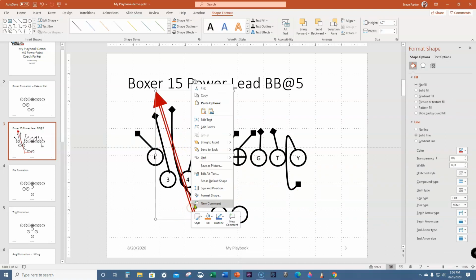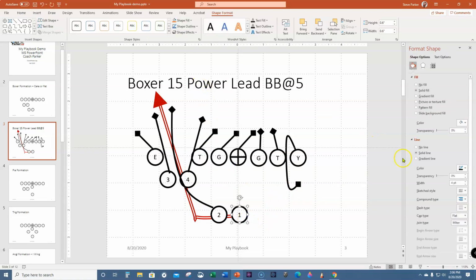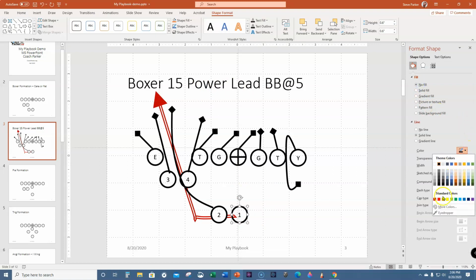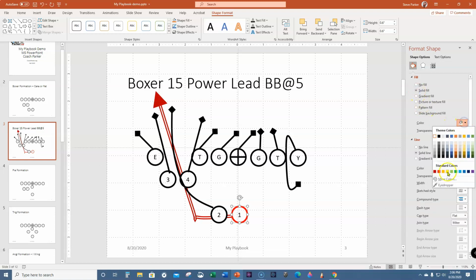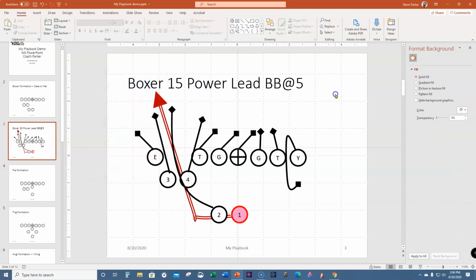And then I can also send that to back. So you can see 1. And then let's say 1. I want to fill this red for his line. Or I can say a fill color in like a pinky kind of color, so I know that he's getting the ball, but I can change the color. Don't really like that right now, but that kind of works.